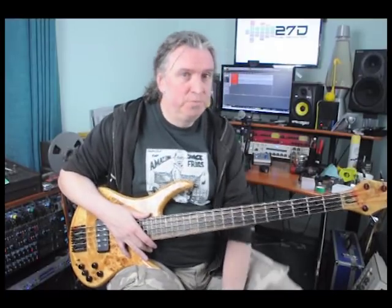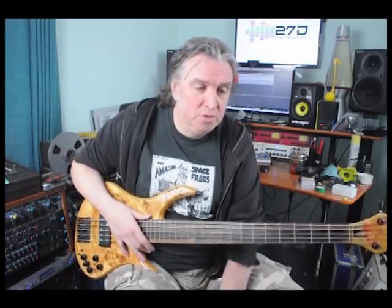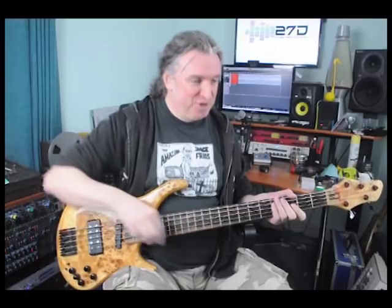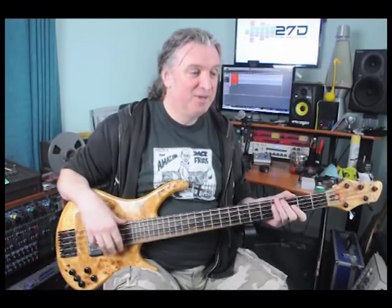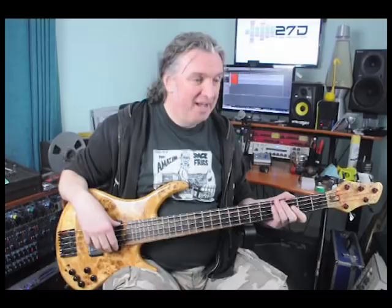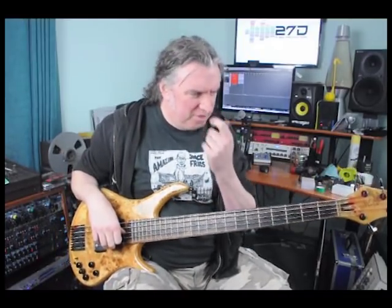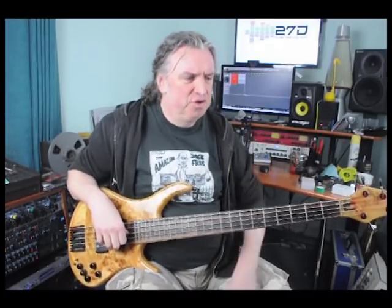Nice and slow, 80 BPM. Start off with half notes, up to quarter notes. If you get to eighth notes you're doing really well. I've put a link to a PDF down there — that's weird because I've never done that before. That's goodnight for him and goodnight for me. I'll do another one of these soon. If there's anything else you want to know, I've always got this thing where people are on about understanding where the cycle of fifths and stuff comes from — I don't mind doing one of them for you.